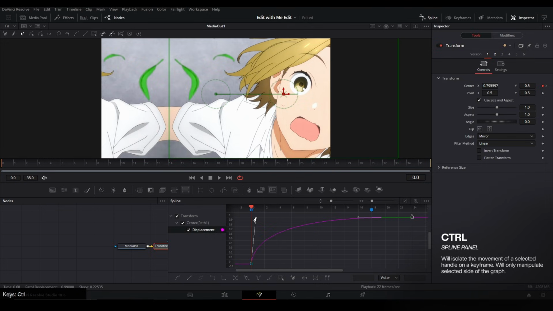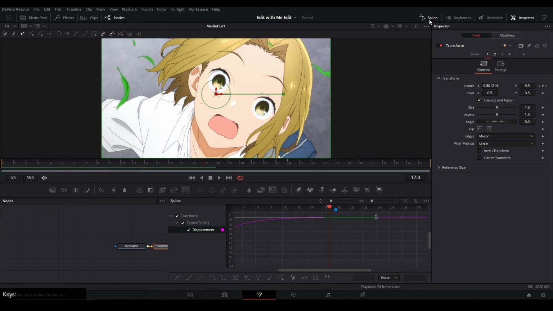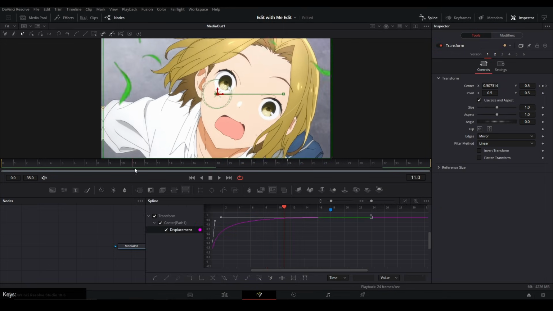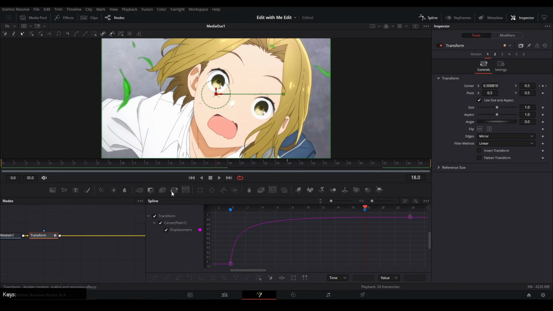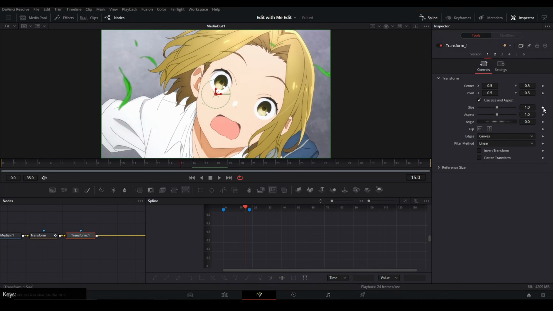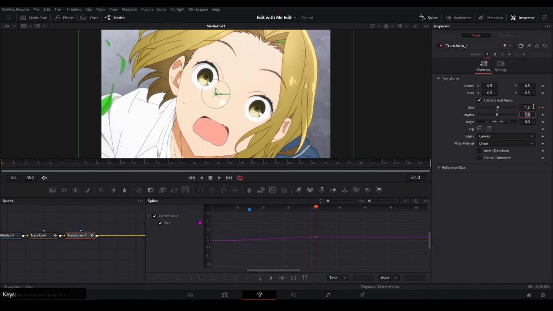So out of habit, just hold Control like that, and then Alt click. Now we have our nice slide from there. And then last thing is going to be our zoom out at the end, or actually we're going to hit another beat in here. It's going to be a zoom in over here, another transform node. Do the same thing we did before, 3 frames back from here, 1, 2, 3, keyframe our size, go to the point over here, frame here. Let's do a 1.2. That should work.